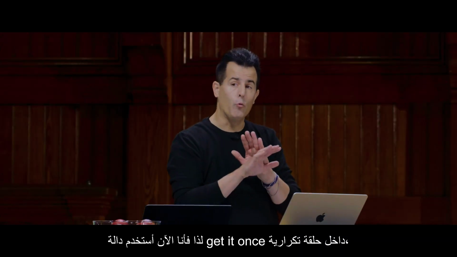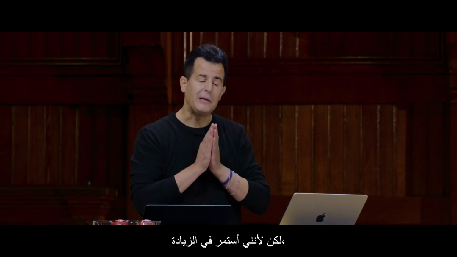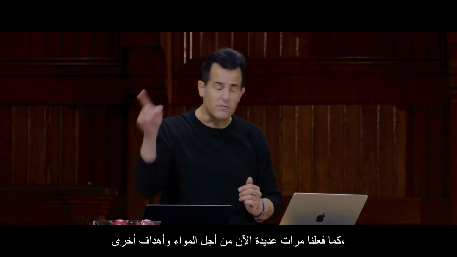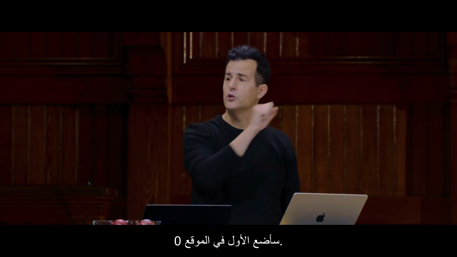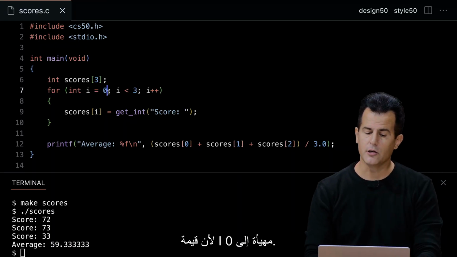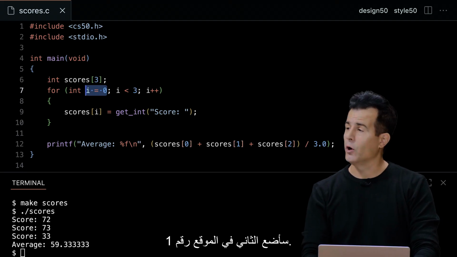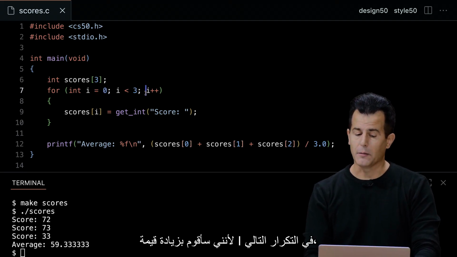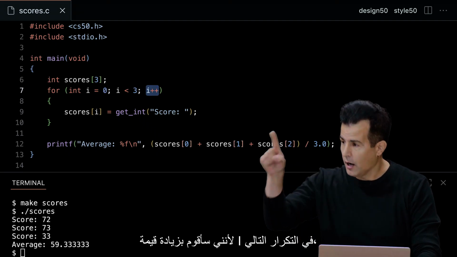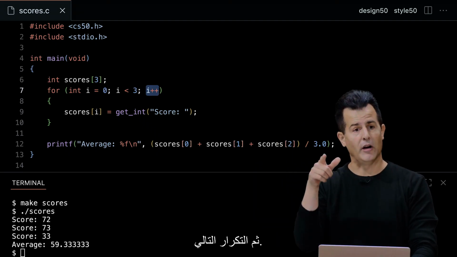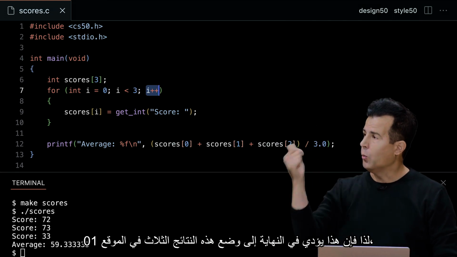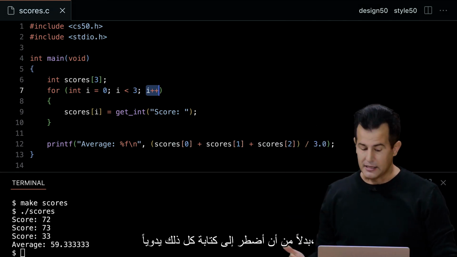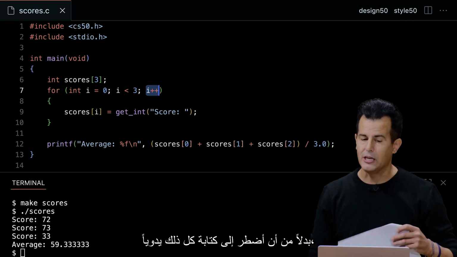So now I'm using get_int once inside of a loop, but because i keeps getting incremented, as we've done many a time now for meowing and other goals, I'm putting the first one at location 0. Why? Because i is initialized to 0. I'm putting the second one at location 1. Why? Because I'm going to plus plus or increment i on the next iteration, then the next iteration. So this has the ultimate effect of putting these 3 scores at location 0, 1, and 2, instead of me having to type all of that out manually.